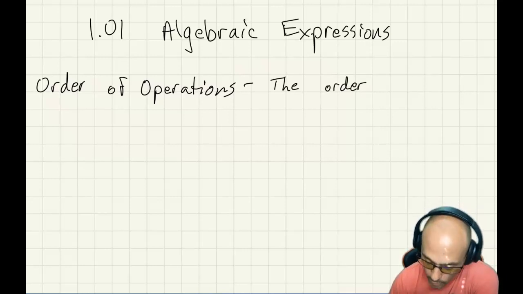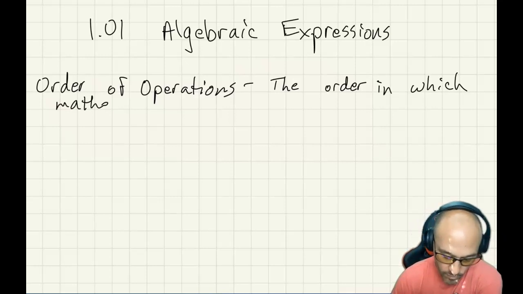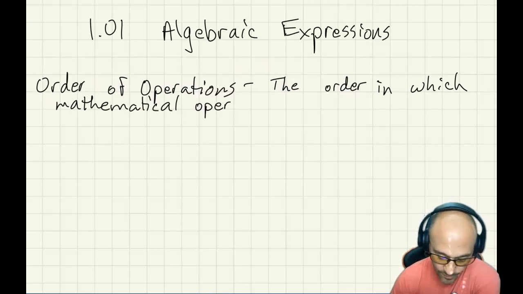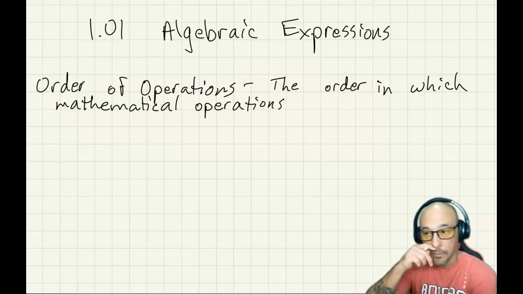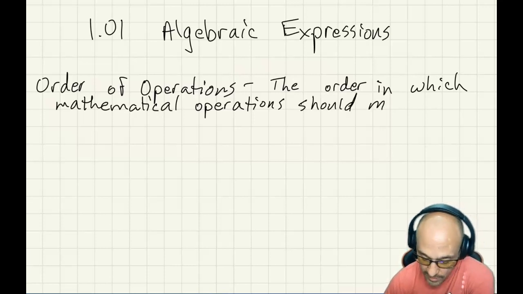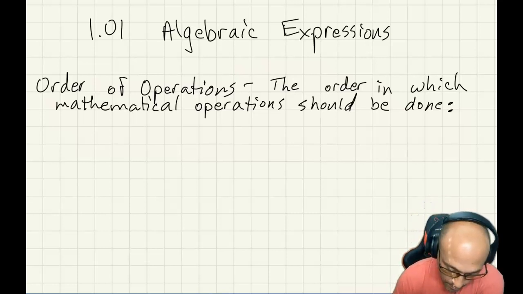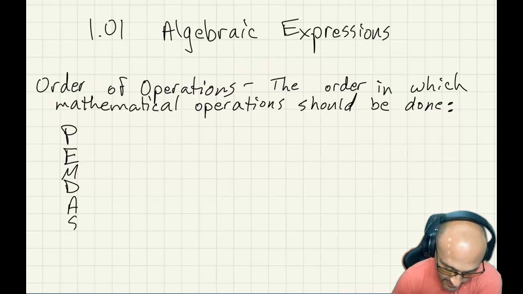in which mathematical operations, and you could just write math if you wanted to. I will use some shorthand in my notes. Should be done. And even more than should, must be done, I think. Because if you don't do them in this way, then you're not doing math, you're doing something else. And they go like this. They go parentheses, exponents, multiplication and division, addition and subtraction.